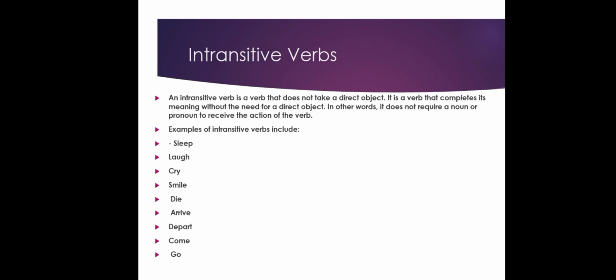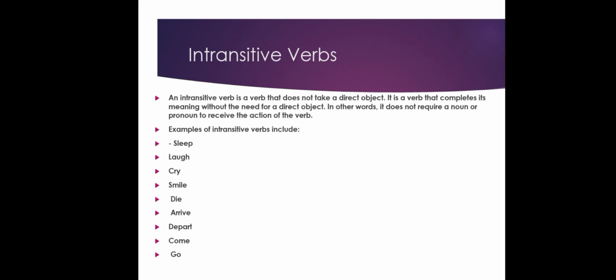Then we have intransitive verbs. An intransitive verb is a verb that does not take a direct object. It is a verb that completes its meaning without the need of a direct object. In other words, it does not require a noun or pronoun to receive the action of the verb.